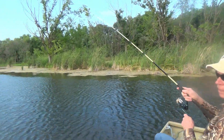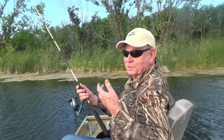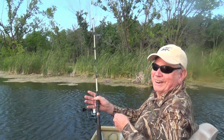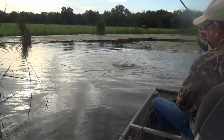Something on here. It's not big, Kenneth, but it's a farm pond bass, maybe. Whoa, he's pulling a little drag. It might be better than what I thought. Oh, he's coming under the boat, look. Whoa, he broke my beetle spin off. Folks, did you see the bass? That was about an 8-pound bass. This is a big fish right here. I've got very light tackle, so I'm going to try to tire him out.